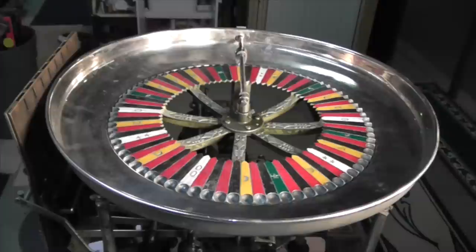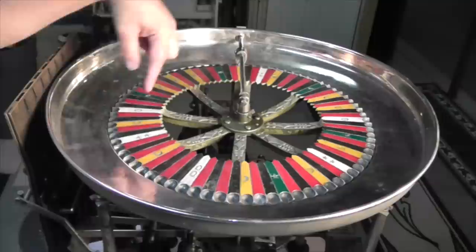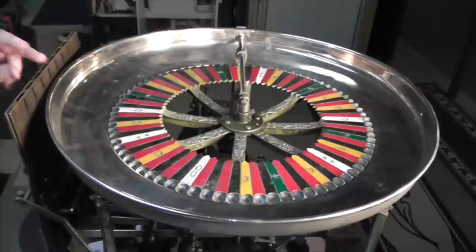And so when the machine is cycled, this catcher will first move to the right to release the ball. It will then immediately move to the left into the catch position, and then once the ball is in the pocket, it will catch the ball, and the machine can then pay appropriately if the user bet on the right color.